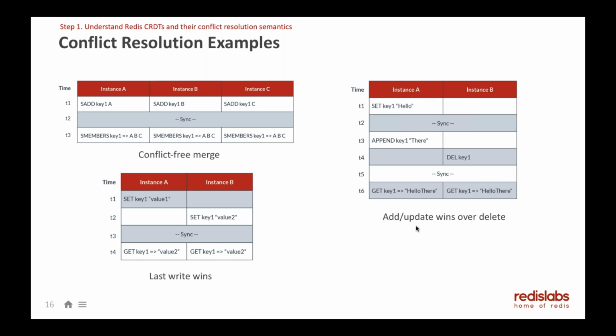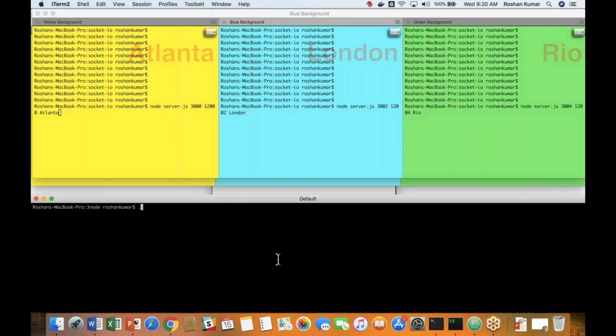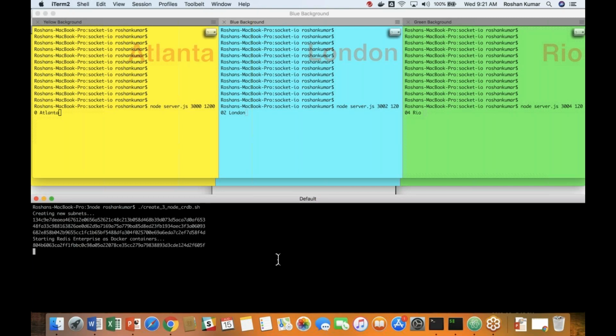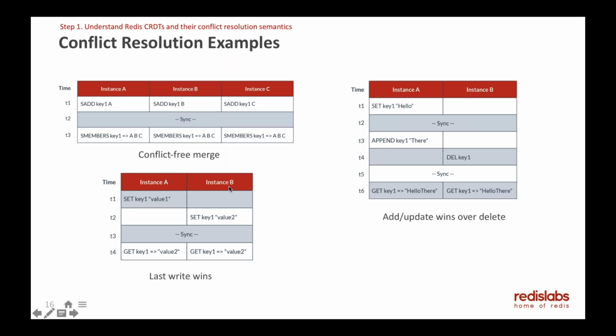So let me do a very quick demo. And before I do a demo, let me start the script here. So you may be seeing this here. I'm creating a local environment on top of Docker. This script is now going to download all the binaries it requires to set up Redis Enterprise, and it will set up 3 nodes for Redis Enterprise, and each node has a cluster. I'll walk through this setup in a few minutes, but while we wait, I'll go back to the presentation.